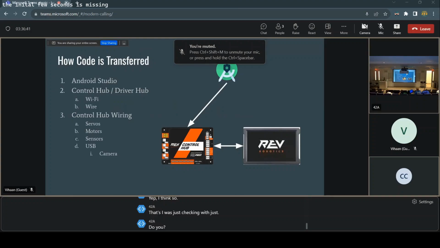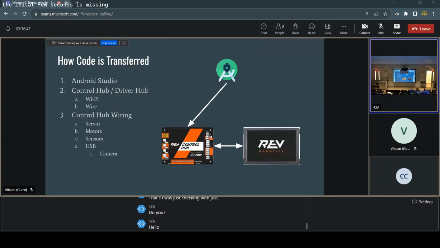And on the control hub, we would have things like servos, motors, and sensors, and all the electrical and mechanical parts are connected to the control hub.